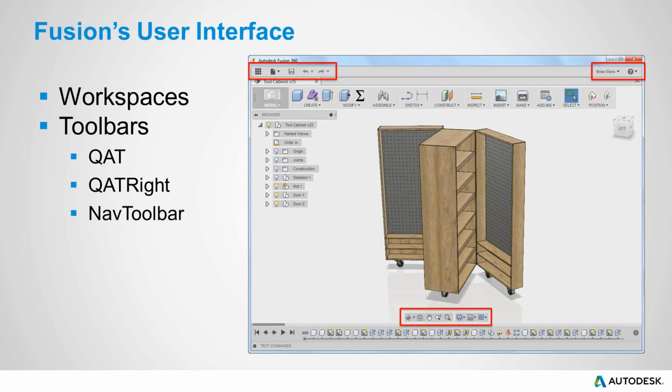And then at the bottom, there's a toolbar called the nav toolbar, because it has all the window kind of stuff and navigation things to change the camera orientation. There are some other toolbars that are used in special cases, but these three toolbars are typically where you might want to insert your commands, and they're always displayed, so you know that they'll always be there.